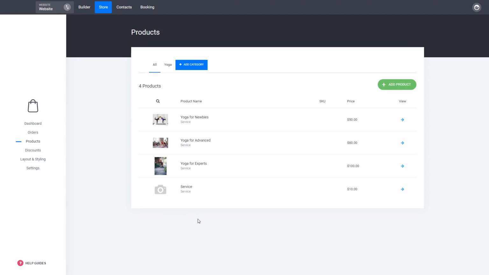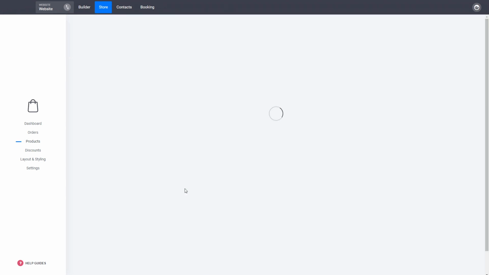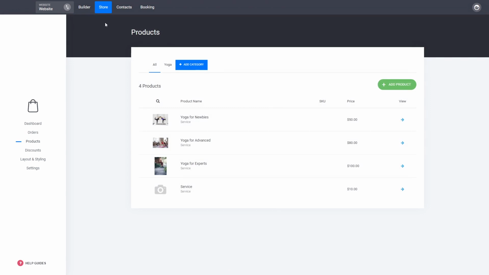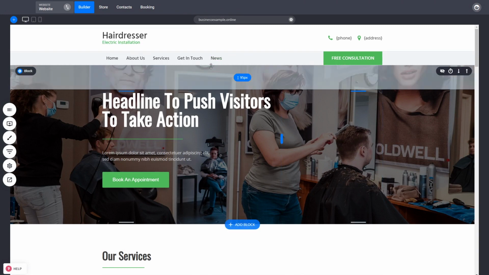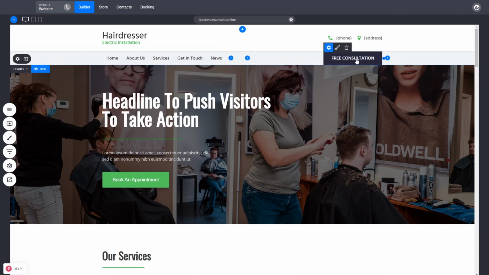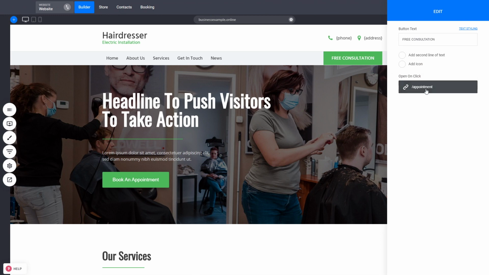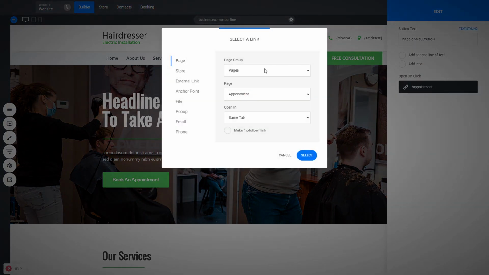Now, if you have a line of products, you can just add them one by one or import them. So you can see the products that you have, and you can start selling them now. Now, one way to sell them is by linking them to an e-commerce store. Basically, you have an e-commerce store, and to have a link in your header, for example, or maybe this button, we can make it shop now, for example. So let's just actually do that. And we can change the link to the button to actually go to, from here we can actually select the store. And that's it. You can go to a specific product or to all products.